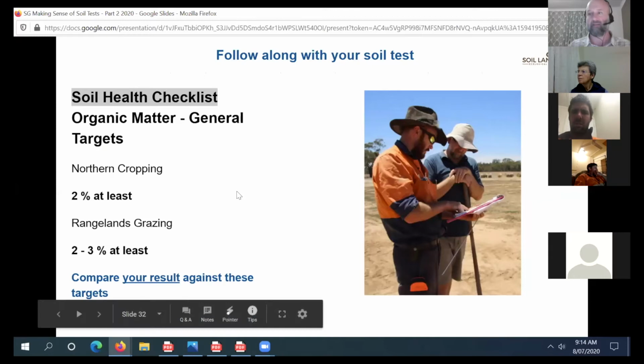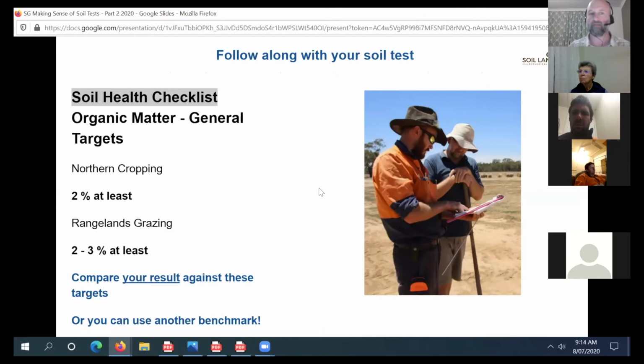The key challenge is to have a benchmark. And my personal opinion is, if you're on light sandy soil, grazing country, yeah, 2%. Heavier textured soil, at least 3%. And if you're in cropping, like if you're growing Rhodes grass hay, or you're trying to grow sorghum or something, and you're under 2%, even on lighter textured soils, I think you're going to struggle with your water, and you're definitely going to struggle with your nitrogen management. Because without going too much into it, your nitrogen lives in organic matter. So when you don't have any, it's very hard to manage nitrogen fertilizers.